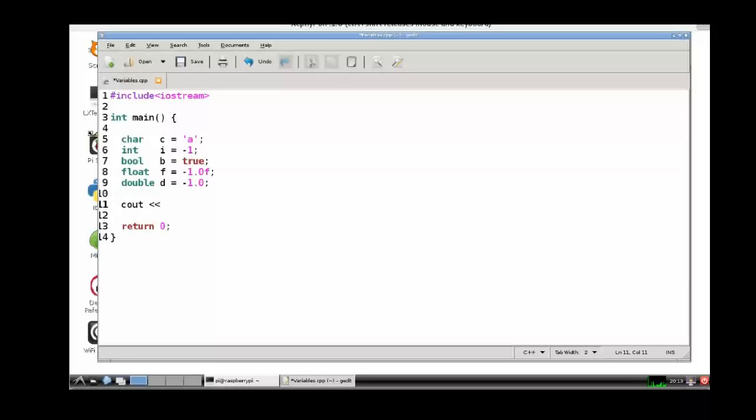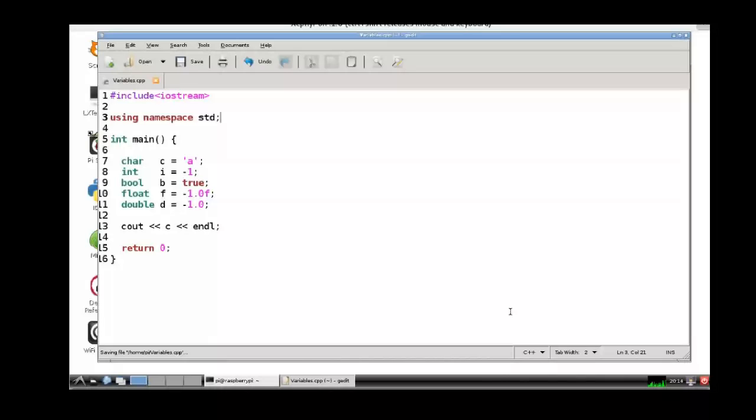I want to direct, for example, the character c into cout, and I want to end the line. Now, cout and endl are defined in a namespace called std. This is just boilerplate, so using namespace std at the top of C++ programs at the moment until we understand what it means.